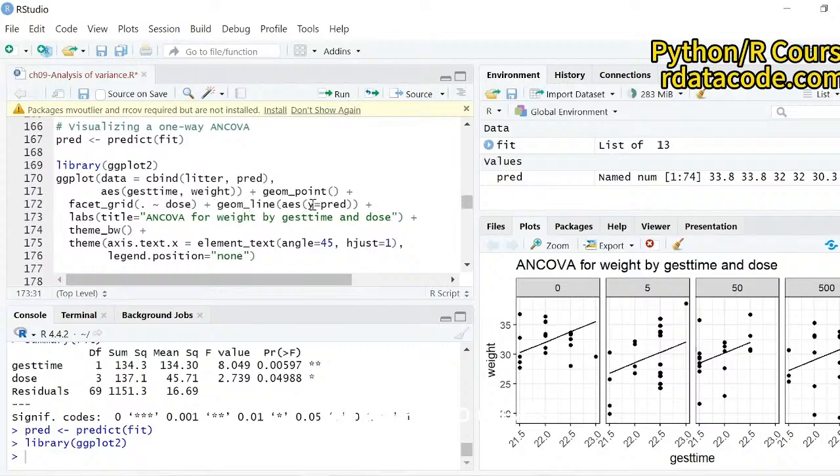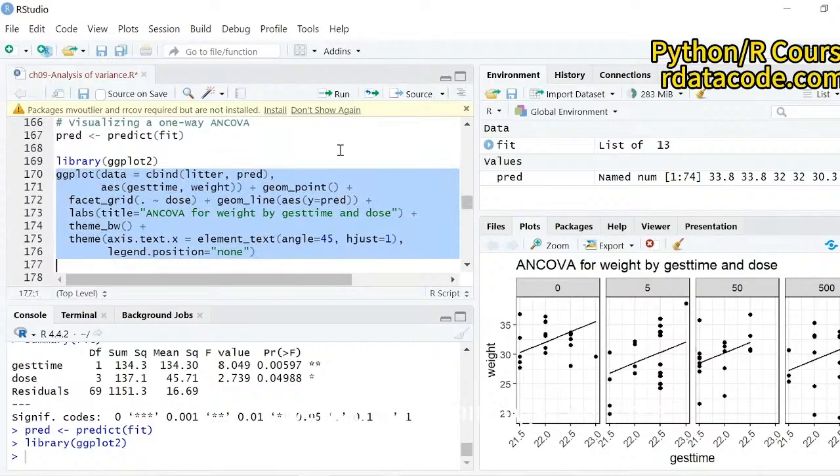And we also create a smooth line, a regression line, using the value predict. So this is a line. Horizontal is for just time, and the y value is the prediction. Then we create labels and theme, and we also set the angle for the text to 45 degrees. Then we run this together.